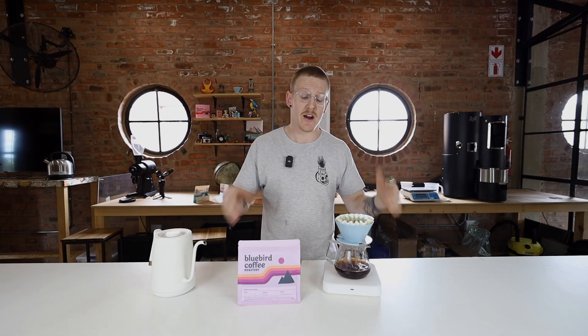This coffee tends to brew quite quickly. Being an anaerobic red honey coffee, these high intervention, high fermentation coffees tend to have a slightly quicker brew time, although being a geisha from Volcan Azul you can expect the coffee to be quite dense. I brew on about 26 clicks on the Comandante for this coffee, and around 16 or 15.5 on our EK43 for filter coffee. I tend to favor slightly faster extraction times, highlighting the fresh fruit character and the clarity of flavor.